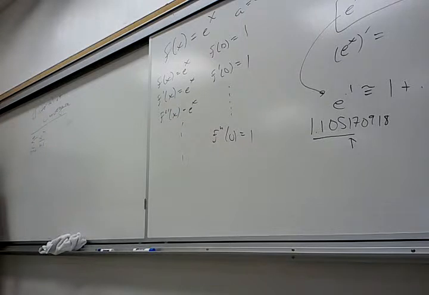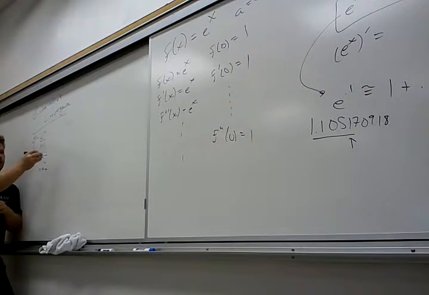How do I find that guy's interval of convergence? Ratio test? Ratio test, exactly. I almost always use the ratio test unless it's some nth power deal, and then I use the root test, right? Limit as n goes to infinity. There's no negatives in here, so I'm not going to worry about the absolute value.